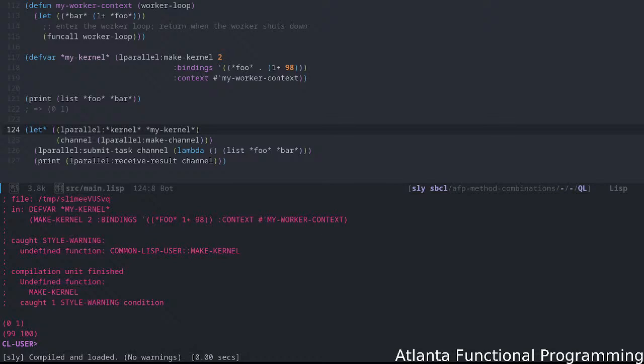Very quickly, as I mentioned before, there are already some predefined functions for executing stuff inside of lparallel for a thread pool, once you've instantiated the actual kernel using make kernel.